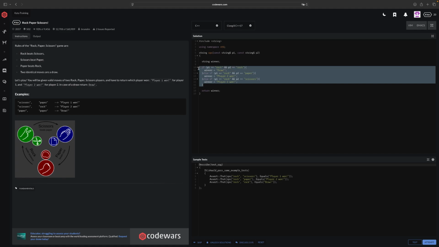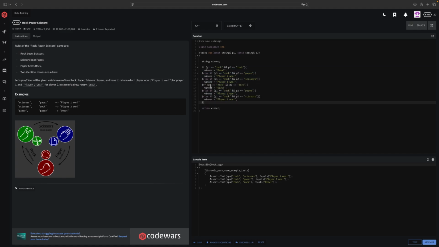So I'm gonna actually just copy all of this, paste it in, add an else if, change this to paper, paper, and paper. Then rock, paper, scissors, all fine.